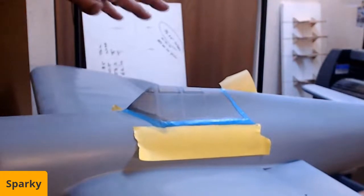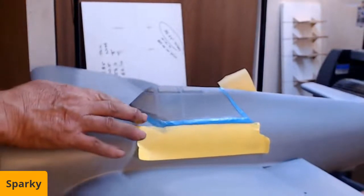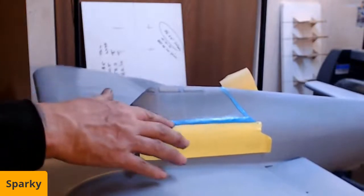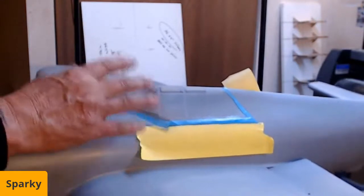I removed the first coat of tape and I've added a piece back on here so that I don't smush it down too far. But you want to take alcohol on your finger and we're just going to work this putty to a smooth. See how nice that smoothed out?